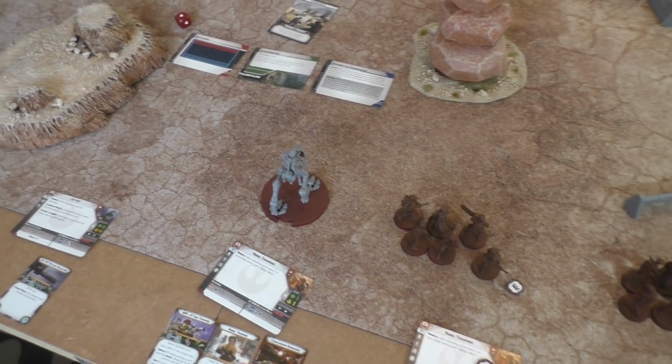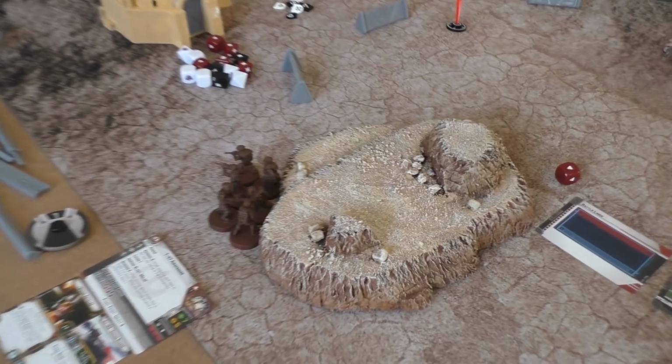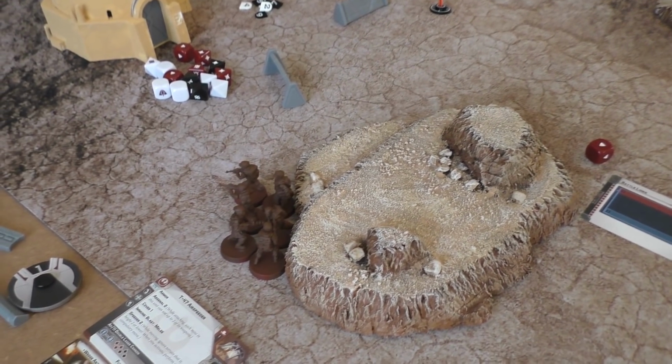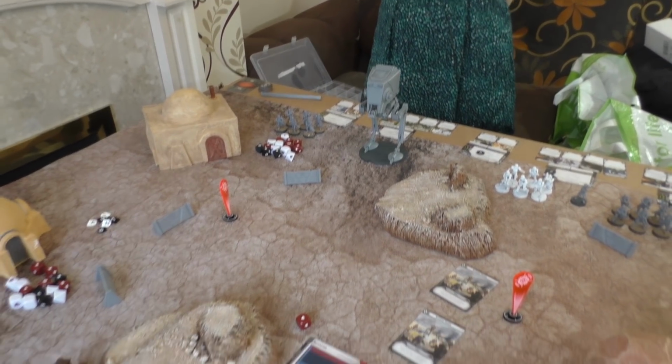Right in the middle of the board I've got the AT-RT. He's rocking the rotary blaster, which is the one with the 5 black dice. I really enjoy that one. And then over here on the flank, I've got my Ion Troopers, Rebel Troopers with the MPL-57 Ion Cannon. Obviously he's designed to try and shut down the AT-ST.